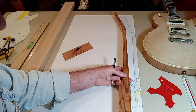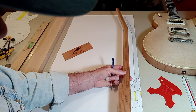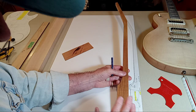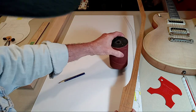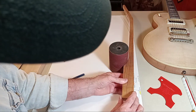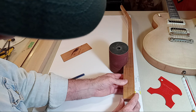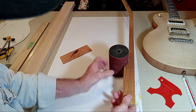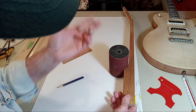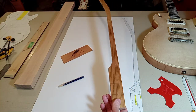You need a table saw for other stuff, but nonetheless, if you've ordered this beautiful straight wood, you can build your guitar with a jigsaw — and it doesn't even have to be a really high quality jigsaw, because we're not trying to achieve the finished guitar with the jigsaw. We're going to be achieving the finished guitar with sandpaper. Our files and sanding equipment is the most important tool in the shop.